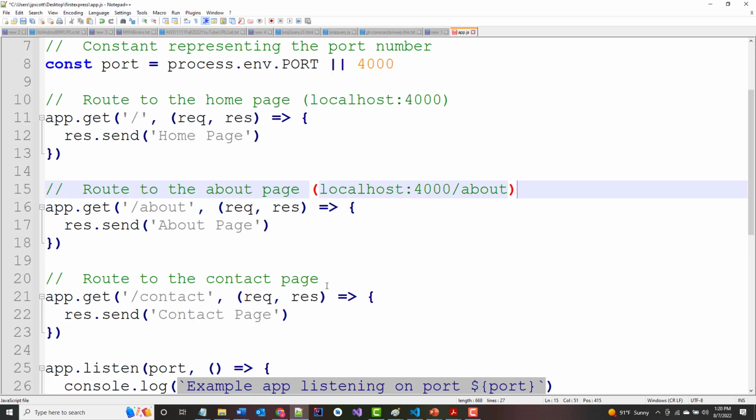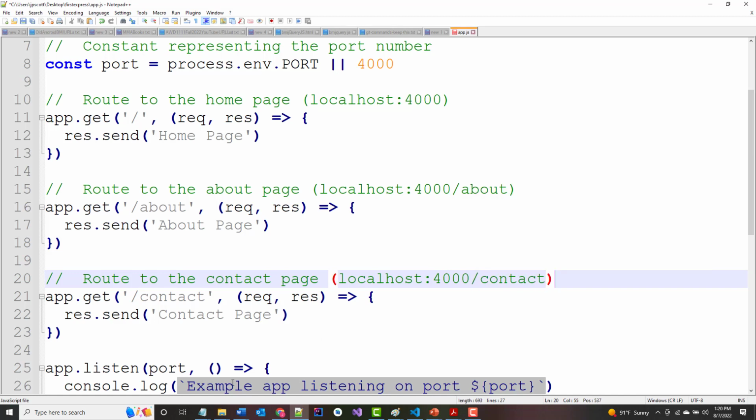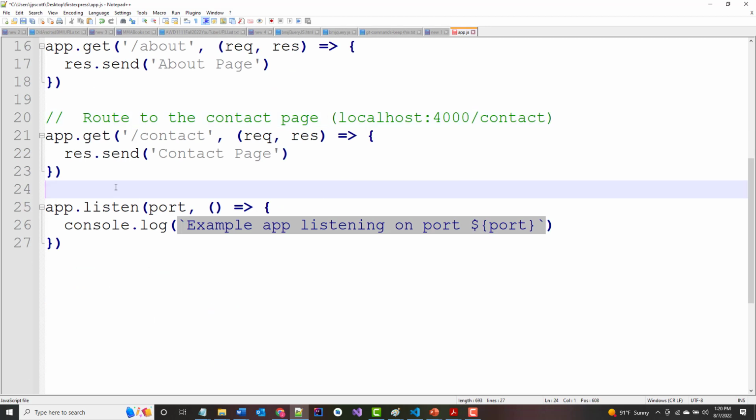And finally, for the contact, it should be localhost:4000/contact. So let's see if what I just told you is indeed correct.